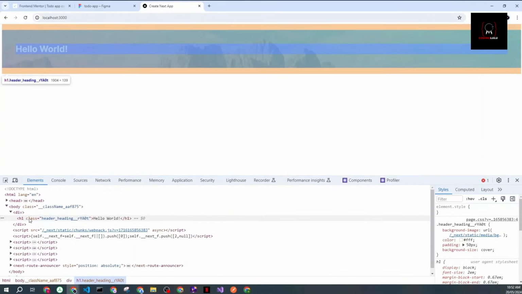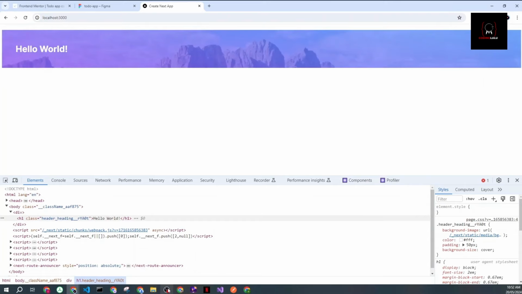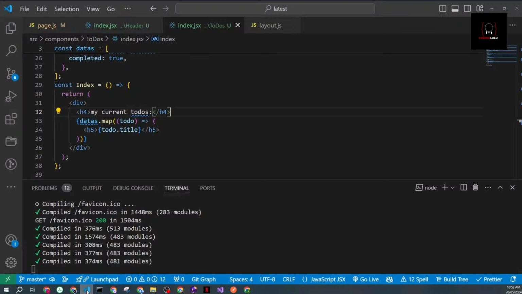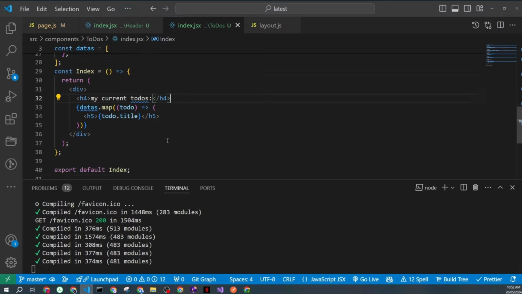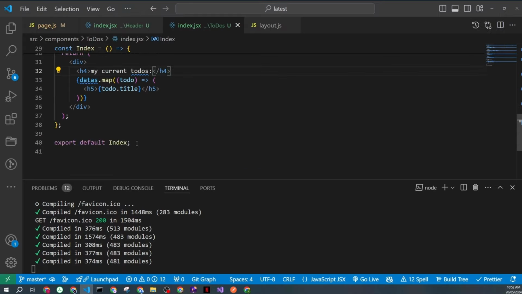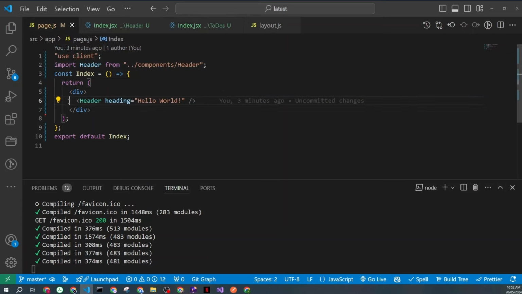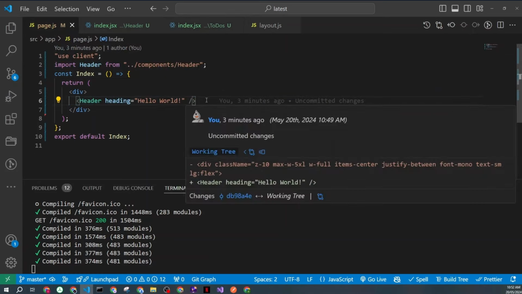And the reason why, as you may have understood by now, is that we created our component and made it available to our application, but we didn't import it anywhere. So at the moment my parent component is the page.js. That's where I render my header. At the same level, I want to render my to-do list.